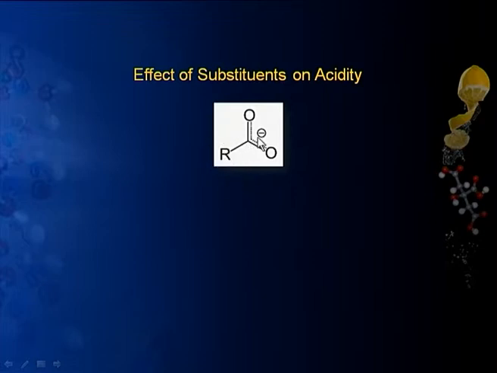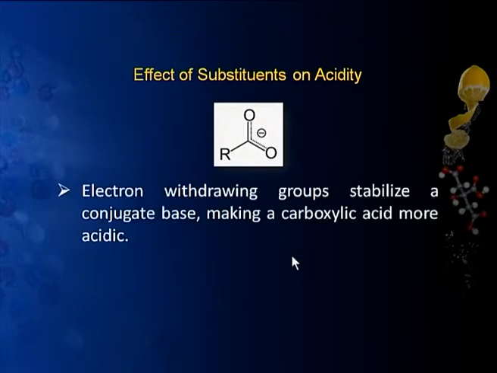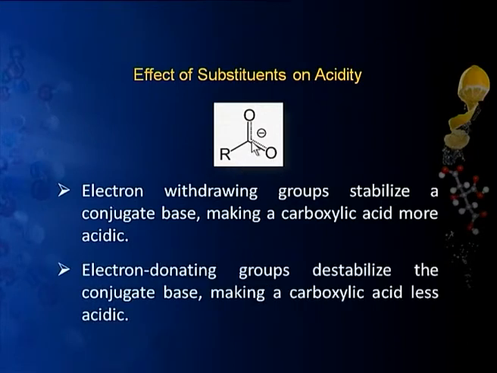If it is electron releasing, it means destabilizing the carboxylate anion, and if it is electron withdrawing, it means stabilizing the carboxylate anion. So, if the carboxylate anion is stabilized, the acid from which it is obtained will be a stronger acid, and if it is destabilized, the acid from which it is obtained is a weaker acid. Let us compare the acidity of formic acid, acetic acid, propanoic acid and benzoic acid.